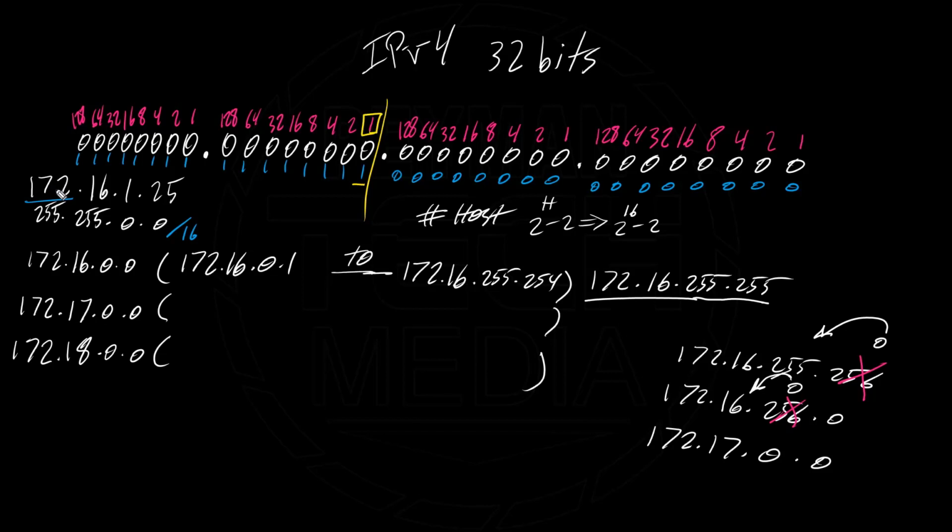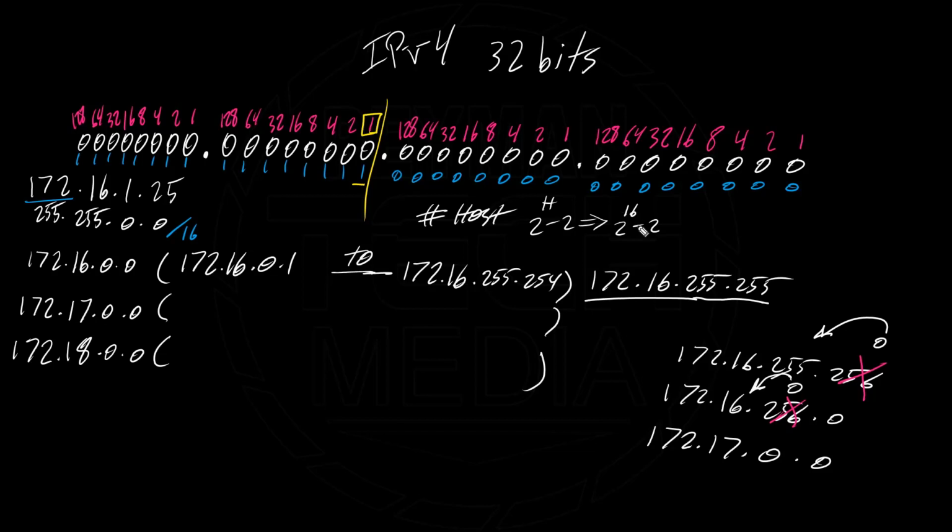Earlier in previous videos, we talked about how we can find out by looking at the IP address if that's class A, B, or C, and please watch those videos if you haven't. So this is class B because 172 falls into the class B range, and the class B default subnet mask is 255.255.0.0, which means we have 16 ones and 16 zeros. This is our cut line. So 2 to the power of 16, these are the host bits. Zeros are host bits, ones are network bits.